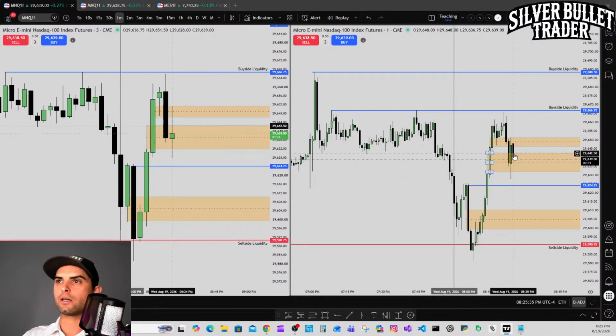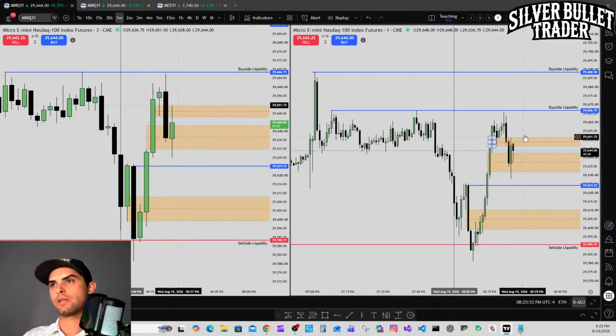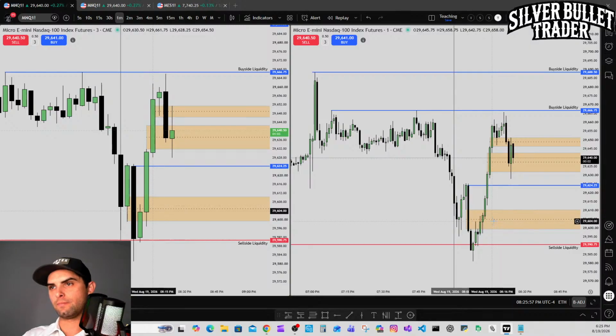That's if we can get above this orange level and that 50% level that you see right here in the middle of that extended box. If we can have a candle close above that, that's what I like to see. That's a bullish opportunity right there. Again, I won't be taking any trades. It's too extended. It's too close to my target. I would have liked to get in down here, or if it came back and touched this level.